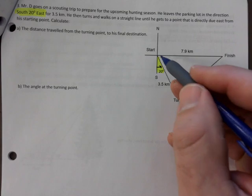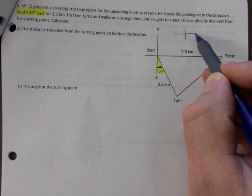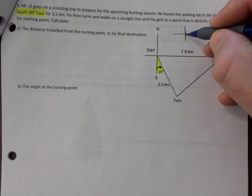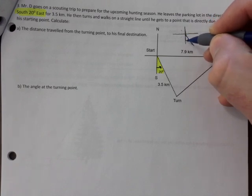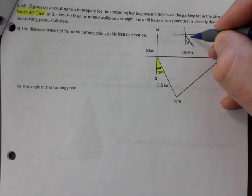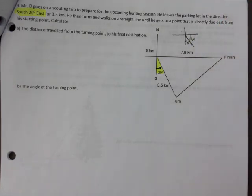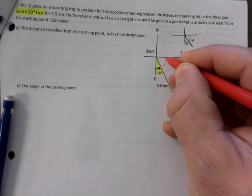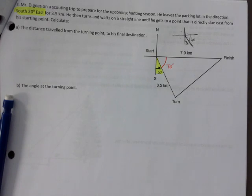Okay. So at this corner, picture this, folks. If you have a T, right, there's 90 degrees all around. And if you cut that, just watch carefully. If you do this, and I know this is 30, what do you think this is going to be? 60, right? They're complementary. They're 90 combined. Okay, so that's what's happening here. So in order for you to find this piece here, you know that is 70, right? Because they are complementary.